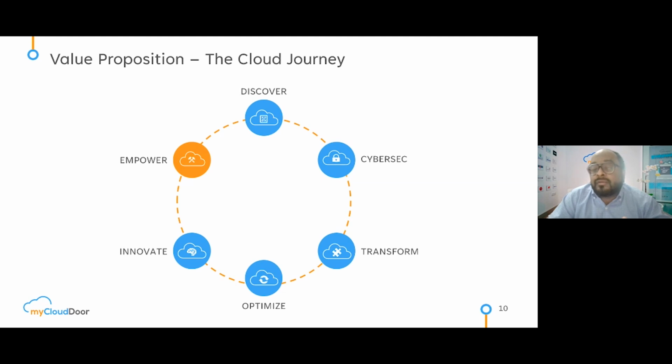And then once you have migrated to the cloud, we help you optimize the solution by doing FinOps, and by doing a lot of other data and AI projects where innovation comes into the picture, and where we help your management get intelligent business information with data and analytics projects.